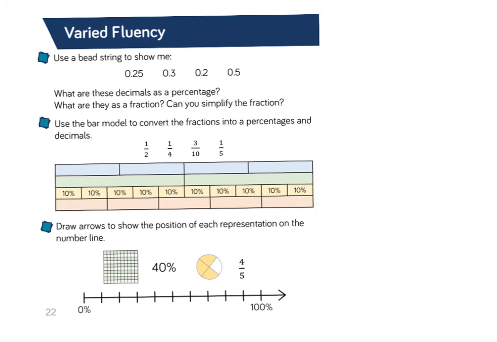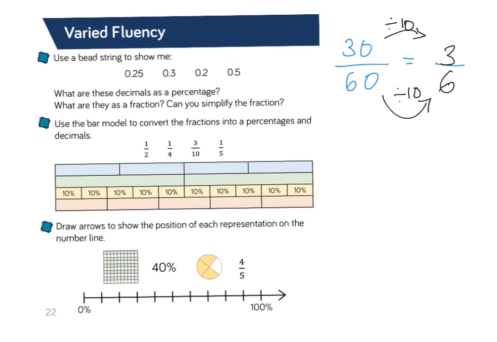So for example, simplifying, if you have a fraction like this, for example 30/60ths, you need to think of a number that's a multiple of both the numerator and the denominator. So for instance, I know that 30 and 60 are in the 10 times table, so I can divide both of them by 10. And if I do 30 divided by 10, I get 3, and 60 divided by 10, 6. And that's simplified that fraction.